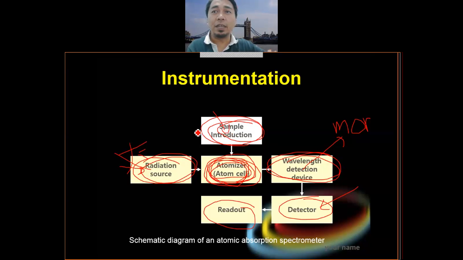Okay, this is special. It only goes here because the sample will be introduced to the machine in liquid form. But the analysis process will carry it out in atom form or in gaseous form. So the sample has to be transformed first. And the transformation process or the introduction process is special. We will look at it also after this. Okay, so this is it. About 6 or 5 of them.